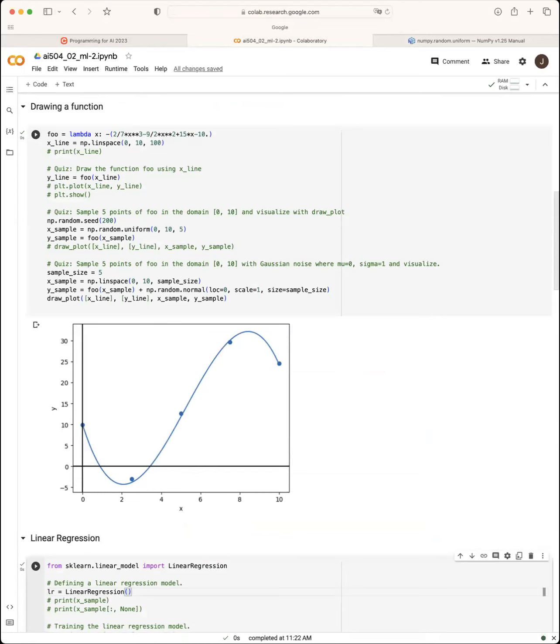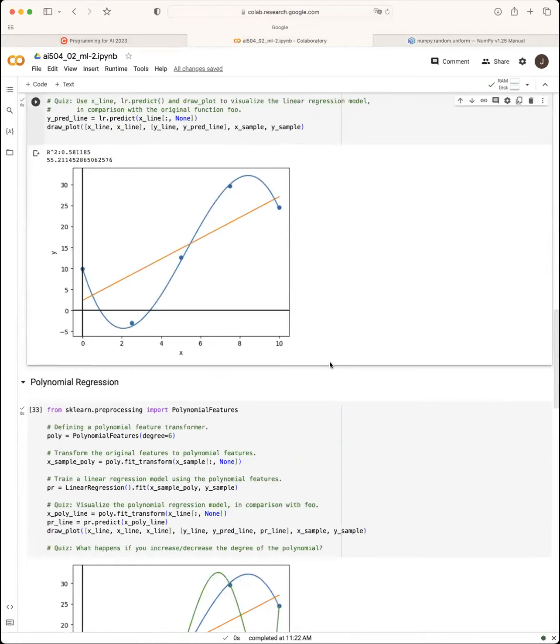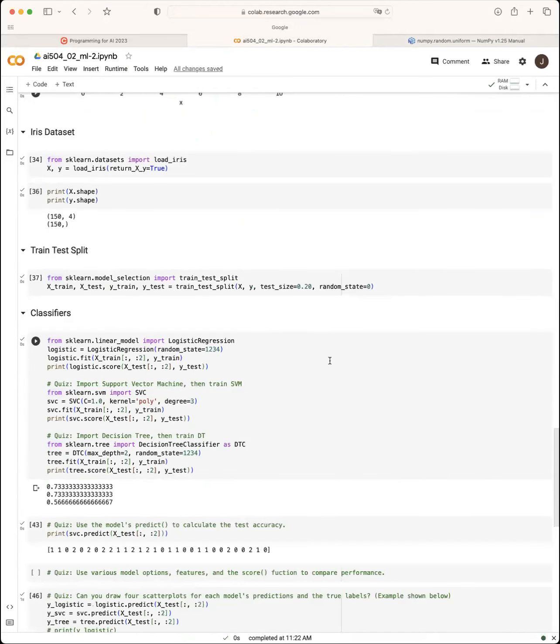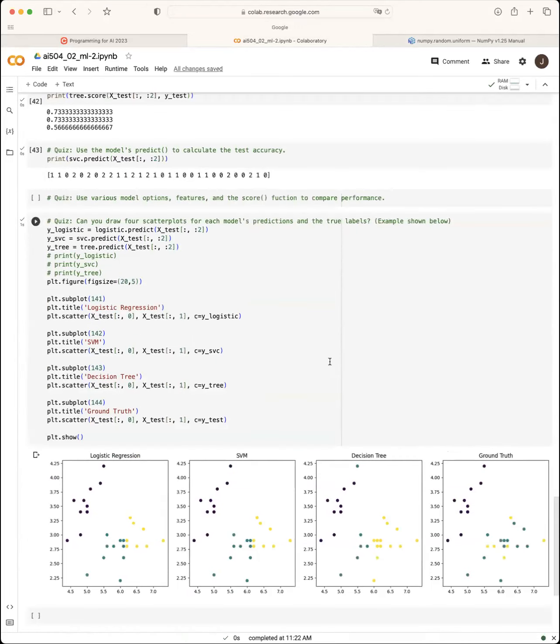Okay, why do we use C as Y logistic on plot scatter? Because we want to identify different colors.